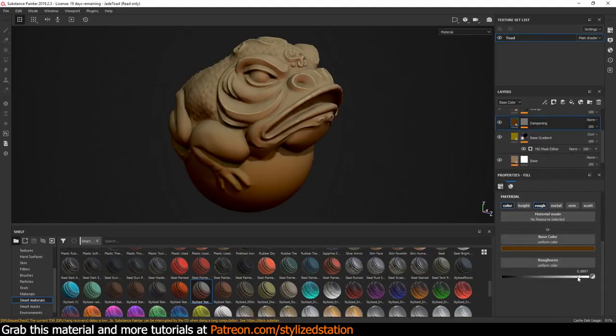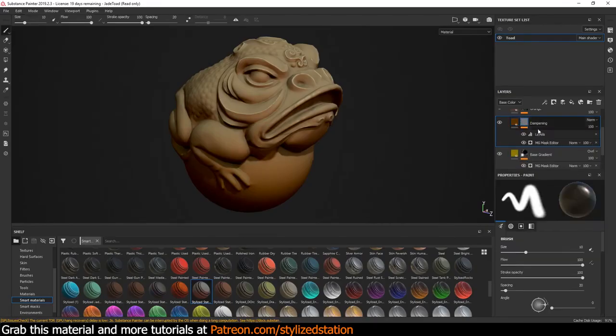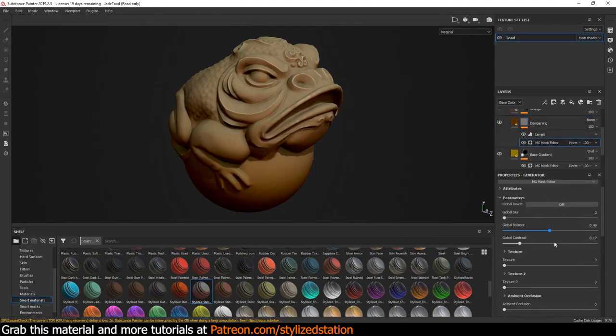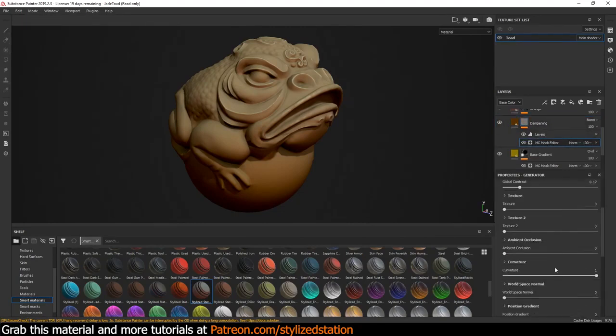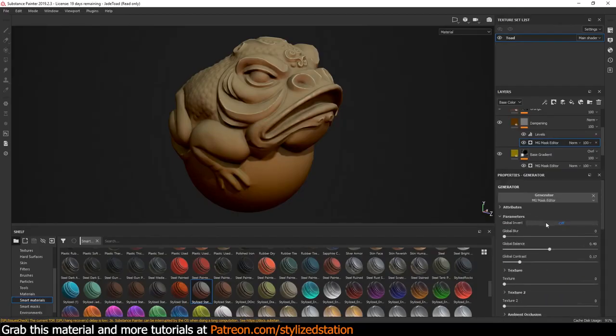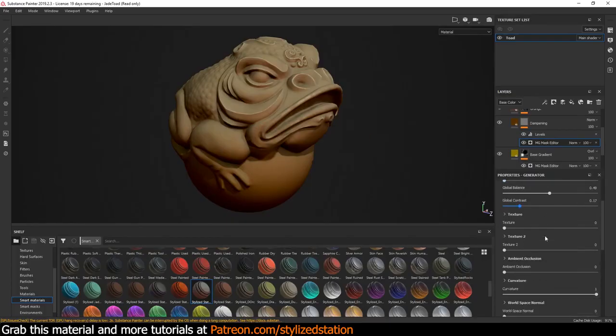Now the roughness, I do like to tweak it a little bit. So I turn on the roughness channel and set it to about 0.8 from here. The base color, again, is totally up to you. I ended up going with this reddish, brown, orangey kind of color. That seems to work right now. You're then going to right click, add black mask, and then you're going to add an MG mask editor. And the only real thing that's important is selecting the curvature and make sure that the invert's off. When it's on, it starts highlighting everything around it, and you can see the curvature is not baked. So you switch it, there we go, and that's all you want.